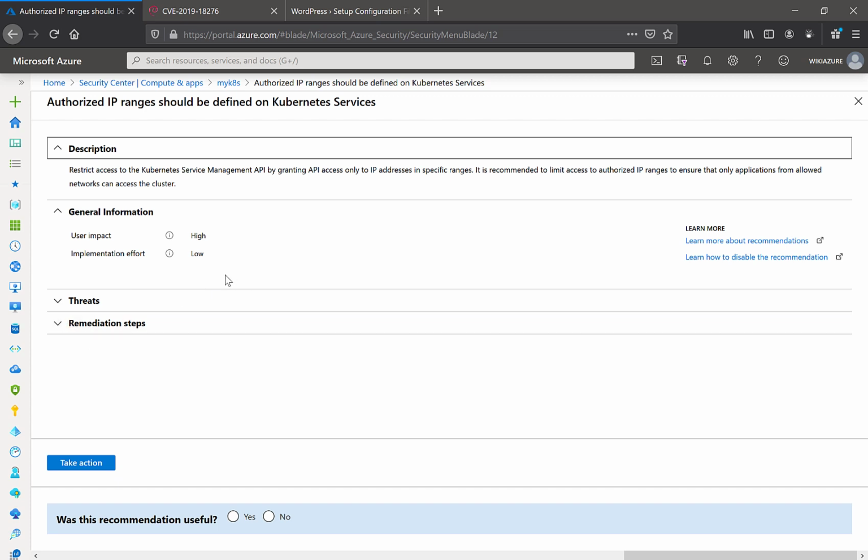As I mentioned earlier, sometimes you can take a remediation step automatically from Security Center, or if there's no way to automate the task, you need to take the action manually. This specific button will redirect you to the service to perform the changes needed on the configuration.